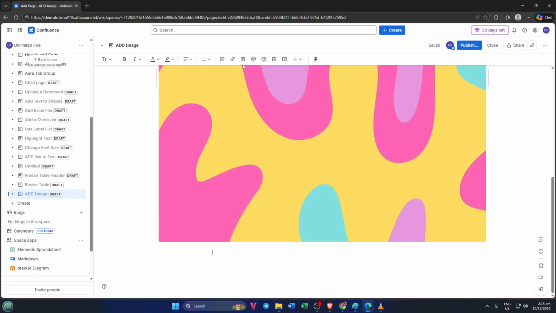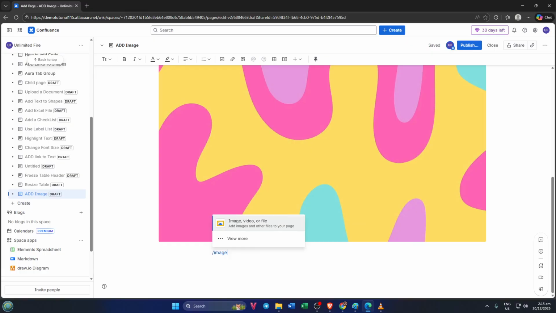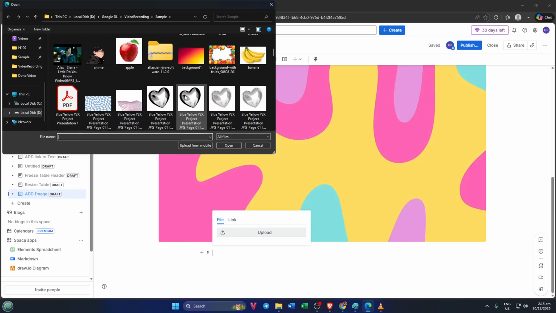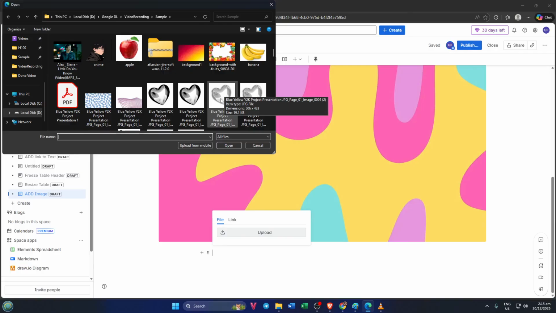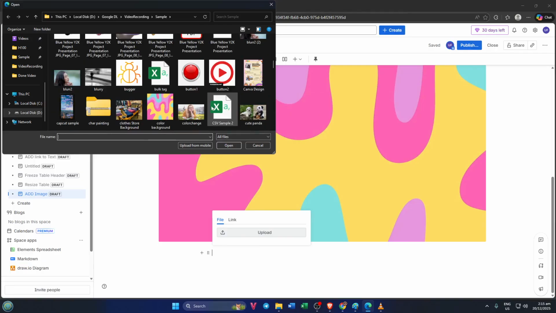For those who like commands and shortcuts inside Confluence, try the / command. On a new line, simply type /, then image or files. Instantly, you'll see the option appear for image, video, or file. Click that and you'll get a prompt to upload an image right from your device. This method is excellent if you already use / commands for other formatting actions. Confluence's editor is becoming more and more powerful in this way. Plus, using commands like this helps you keep your hands on the keyboard, speeding up your page editing even more.